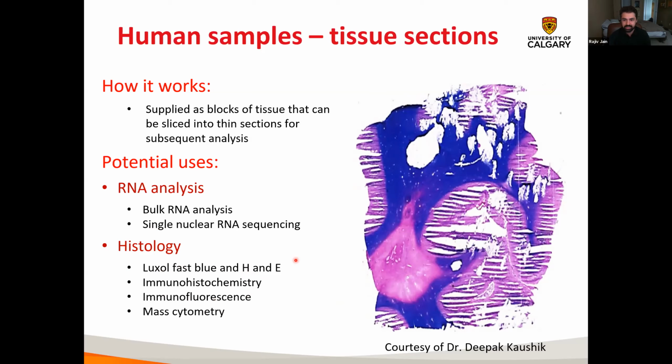An example of this is this section from Dr. Deepak Kashuk, where he basically did a Luxol fast blue stain and an H&E stain on this MS section. What you can see is that whereas you have even blue myelin staining all throughout the white matter of this MS section, you don't see it right here, where this would basically represent your MS lesion. Using these stains can be really valuable to identify where pathology is happening in MS, but also to learn about the cellular composition, as I alluded to, which Corey will talk about later.